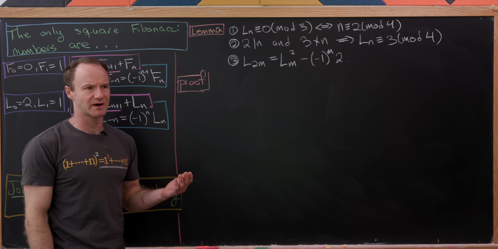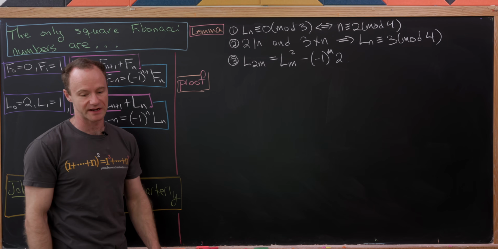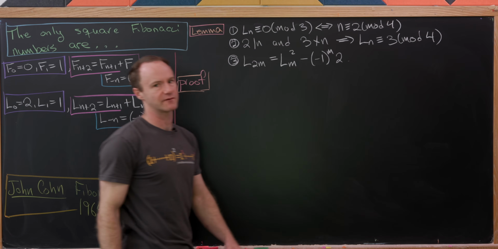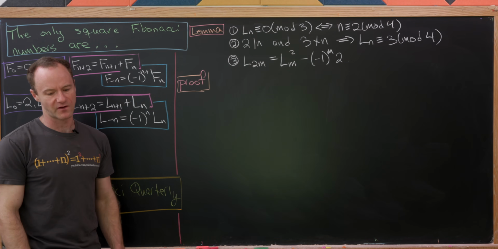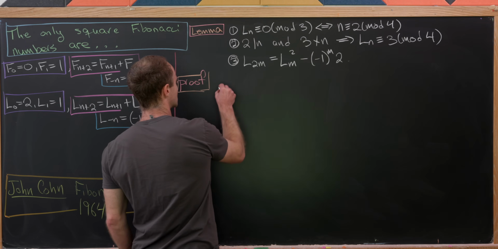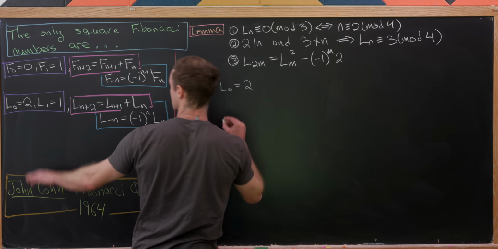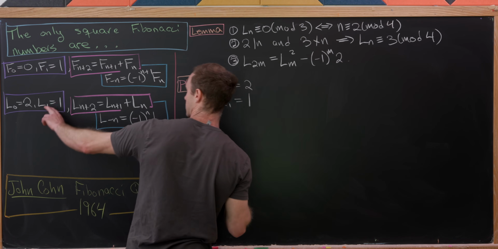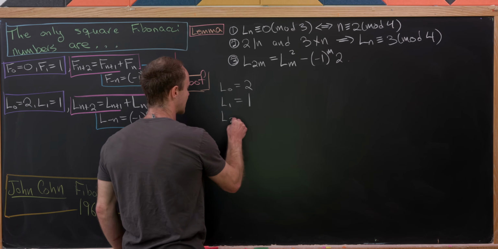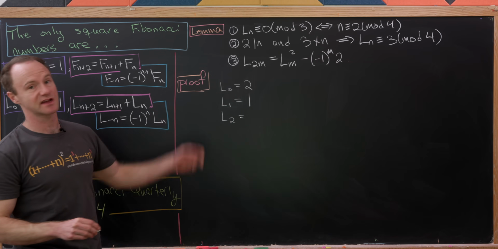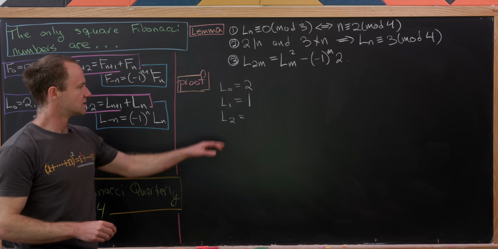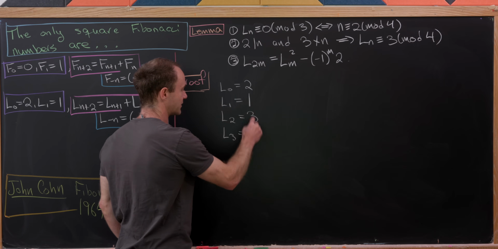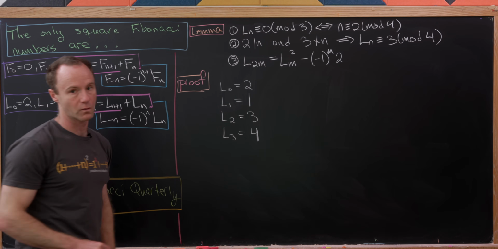Well, we're going to start it by just doing a couple of starting examples. We're going to need 4 in total because we're working mod 4 with this n. And then it'll follow very, very quickly. So let's notice that L sub 0 is 2 by our seed over here. L sub 1 is 1, again by our other seed. That makes L sub 2 equal to, well, it's the sum of the previous 2. So the sum of the previous 2 is 3. And then L sub 3, that'll be the sum of the previous 2, which is 4.